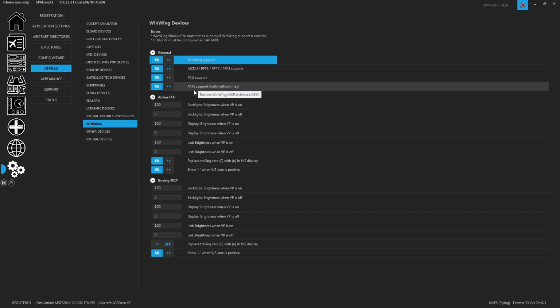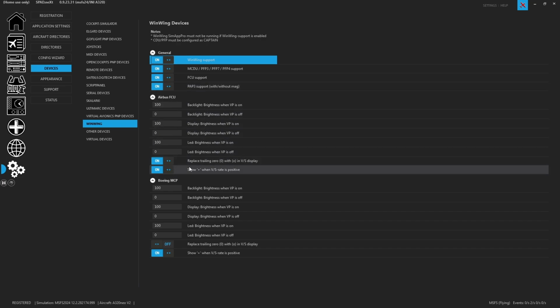And if you have the PAP3, you can also connect those. And that supports either magnetic or non-magnetic versions. So once you've enabled everything, review these settings just so it saves you from having to restart again if you make changes. So here's the default power for when virtual power comes on and the default setting for when virtual power goes off. The backlighting, the displays, and the LEDs all have their own individual lighting controls, and it's 0 to 255. We put it somewhere in the middle, and we'll also be able to bind it to encoders.